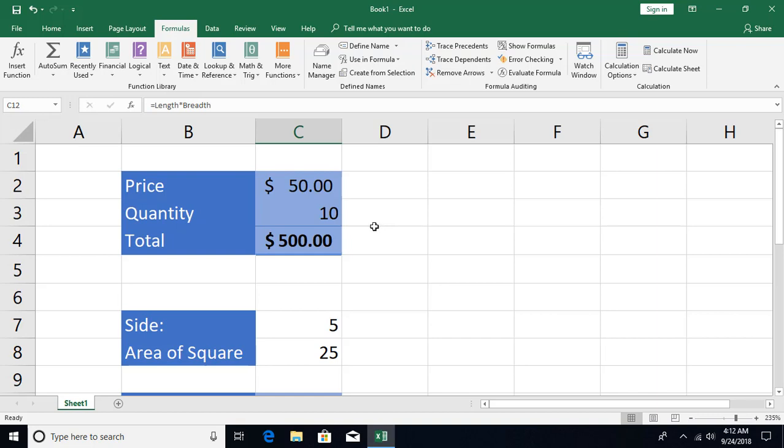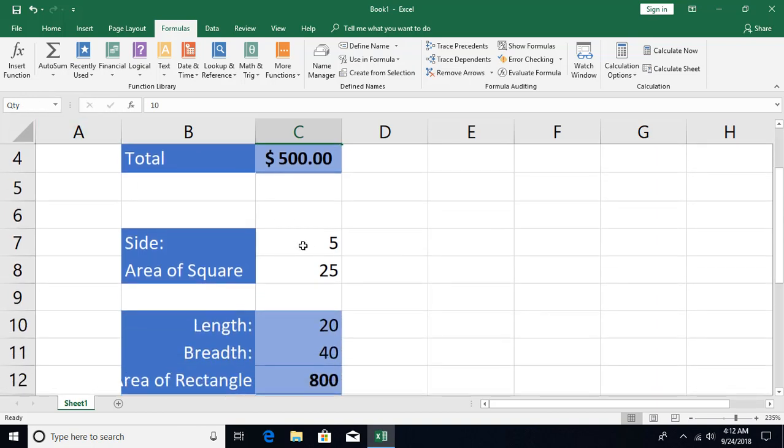So just to revise, the first way we saw, you select the cell and then go to the Name Box and type the new name. Other option, you select the cell for which you want to give the name, click over here in the Formula tab, Define Name, so you click on the Define Name command. And the third way is you select that entire table and then click on Create from Selection.